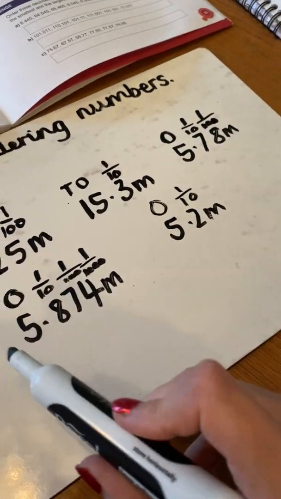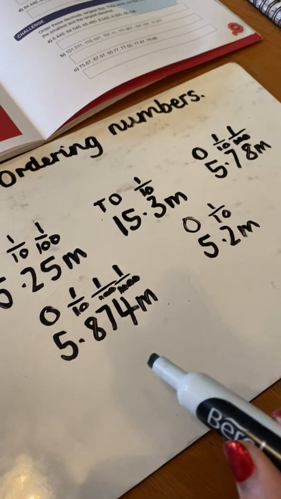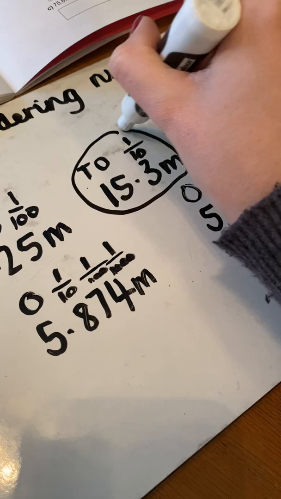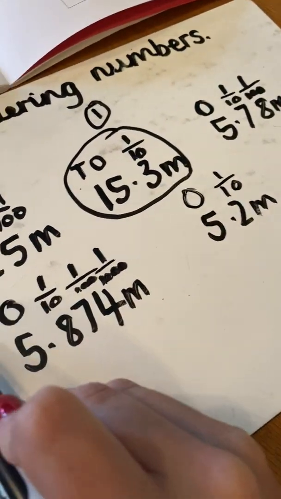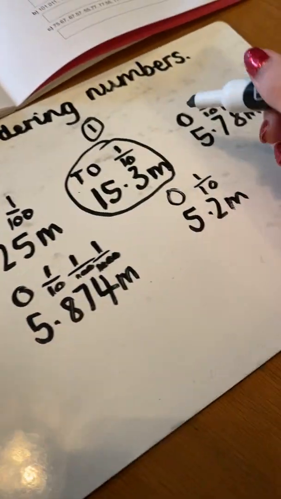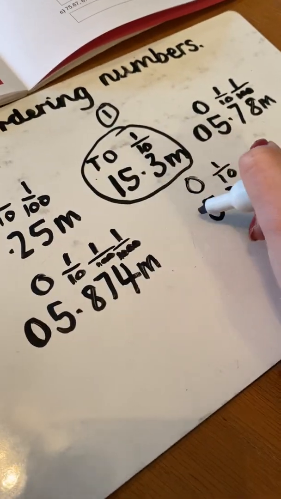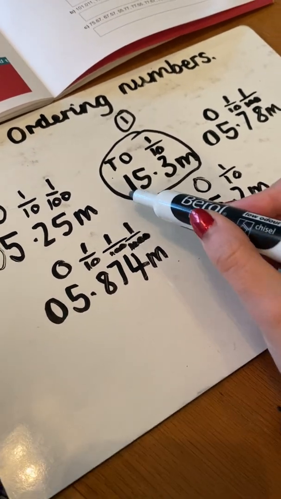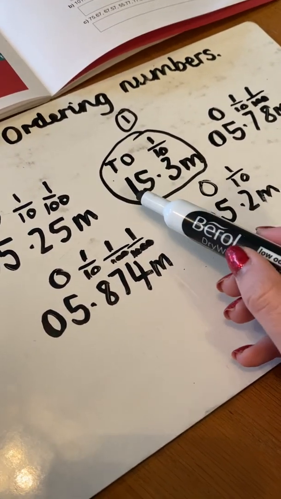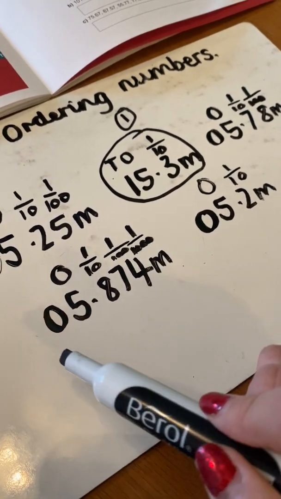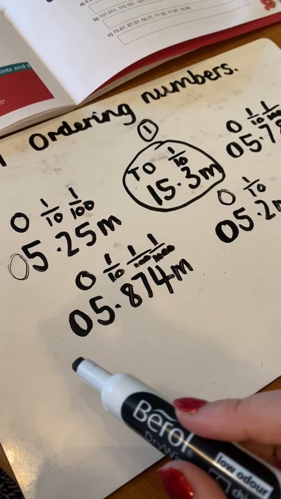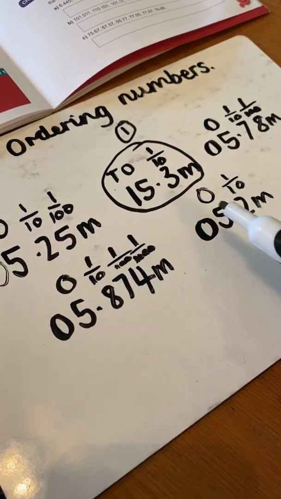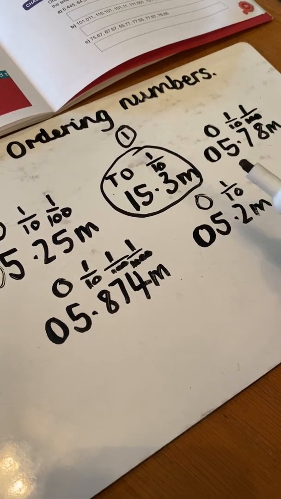So if there was any hundreds numbers, that will be the biggest. There isn't. We have one, however, that does have a tens number. So that one there is going to be our biggest because we've got 0 tens here, 0 tens here, 0 tens here, 0 tens here, and here we've got 1 ten, so that's got to be the biggest. So we look at that bit first, okay? Now, we've found our biggest. Now we look at our ones because we've sorted our tens. Now, unfortunately, in this ones column, it's 5, 5, 5, 5, 5. So all the same, we can't tell from that.